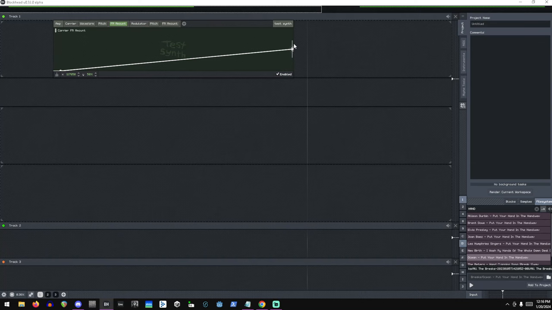Then let's see. Oh, so yeah, we have a tempo guide here, which is basically a grid for setting things to a given tempo, because there is no global tempo control in Blockhead. Then there's a start block. I think it's most useful when exporting. Because what you can do is, you see it says song start. So normally if I rendered this workspace, it would render everything here, all of this stuff included. Whereas now with the start block, it's only going to render from here forward because it considers that the song start. So I think that's the main utility of start blocks.